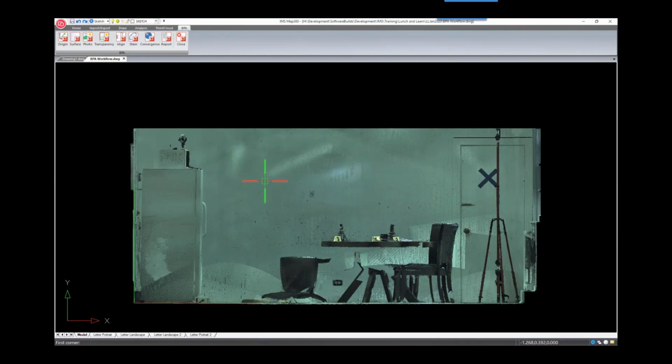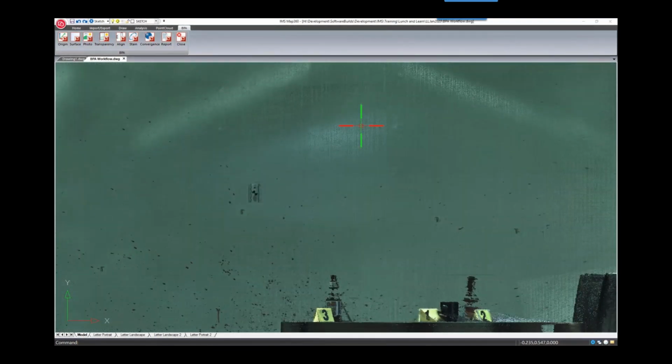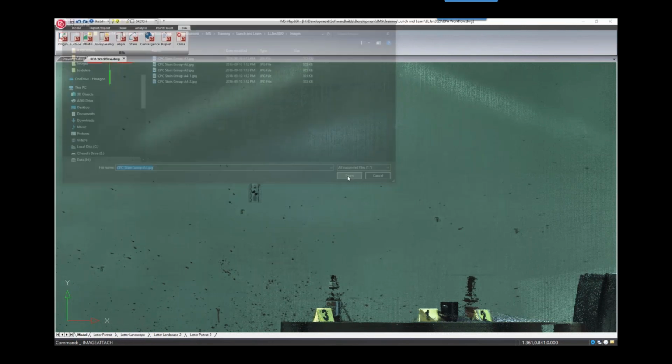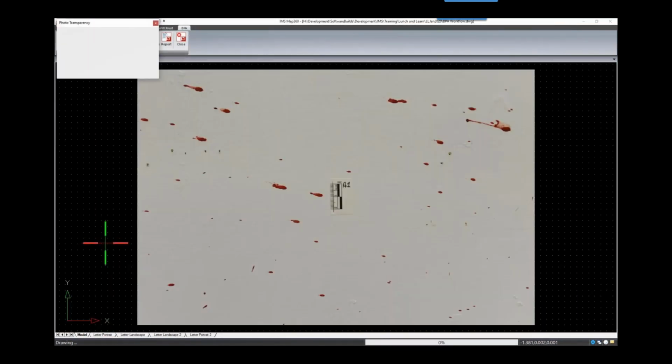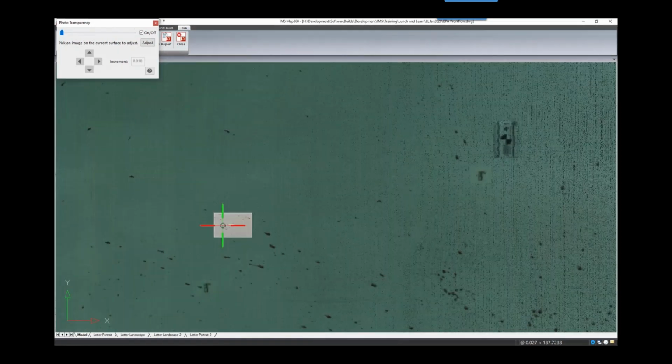So let's zoom in a little bit tighter here to look at the stains. And then we're going to add some photos of the stains to the wall. So we want to make sure we're just putting it above where we want to align it to. And then we're going to pick points in the photo, and we can pick as many points as we'd like and try and span them across the photo. And then pick the corresponding points in the point cloud.